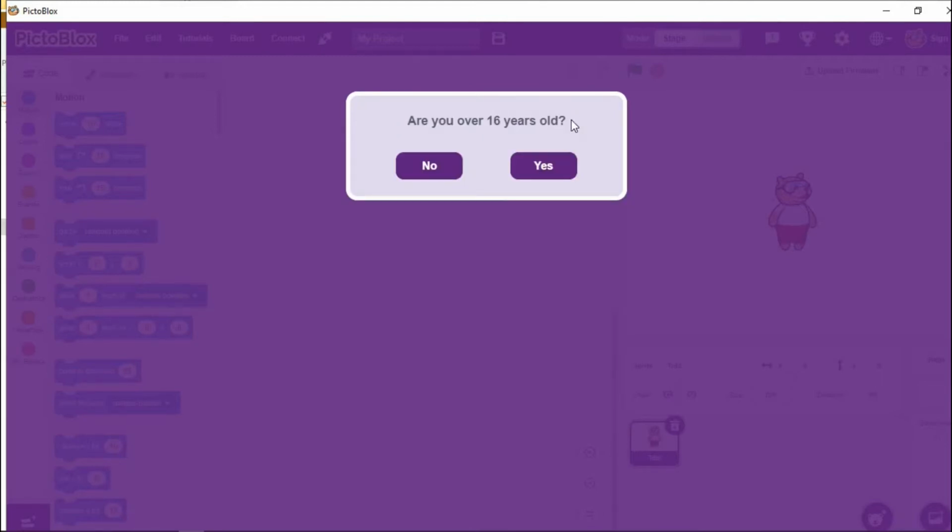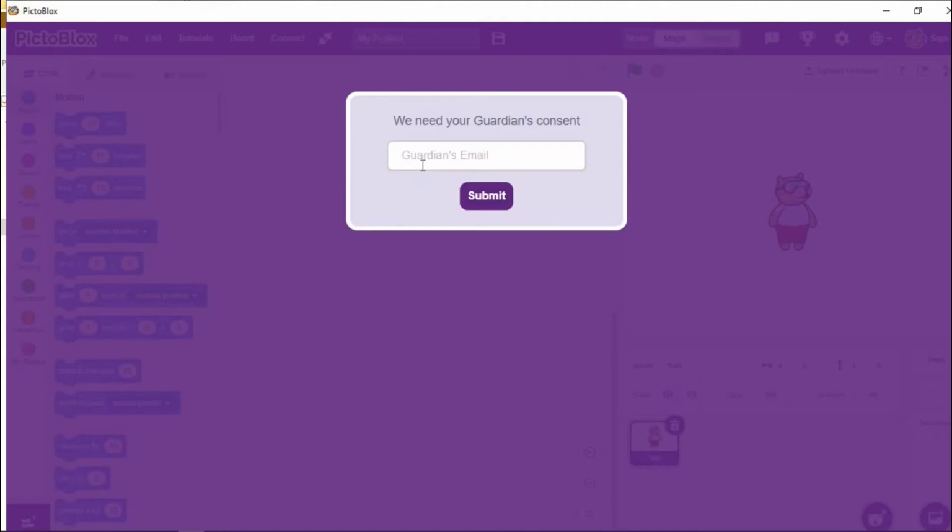Okay, it will ask you a question like this: are you over 16 years old? If you're over 16 years old, press yes. If you're younger than 16 years old, press no. But I'm just 9, so I'm just going to press no.